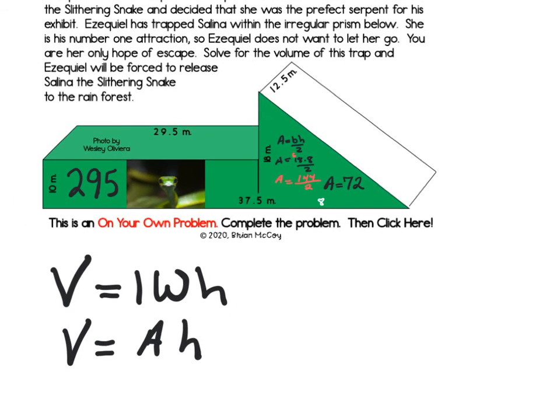So now all I have to do is add this 295 plus 72, and that will give me my area. So let's go ahead and do that right up here. I'm going to write 295, and I'm going to add the 72 right in there. And 5 and 2 is going to give you 7. And 7 and 9 is going to give you 16. Drop the 6, carry the 1. And 2 and 1 is going to give you 3. And right there we have it, 367.